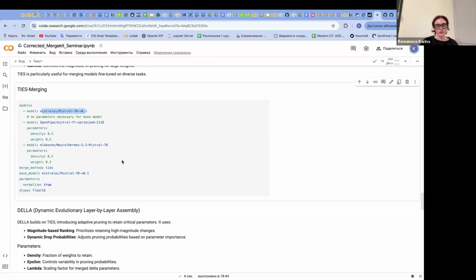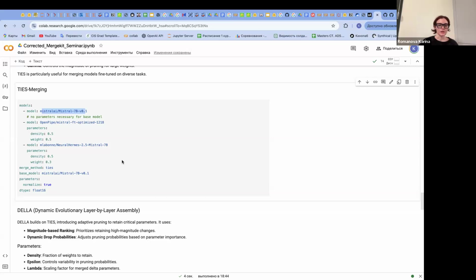The merge method is set to ties, indicating that the TIES merging strategy will be used. It also defines the base model upon which other models will be merged. And we can see parameters.